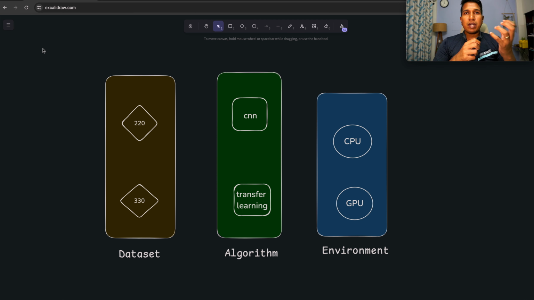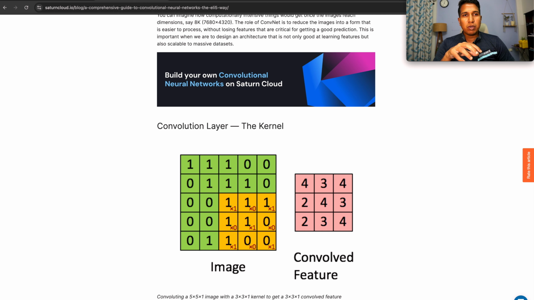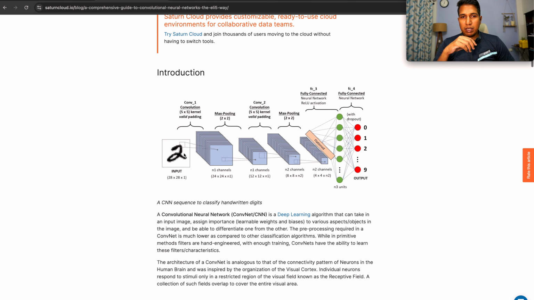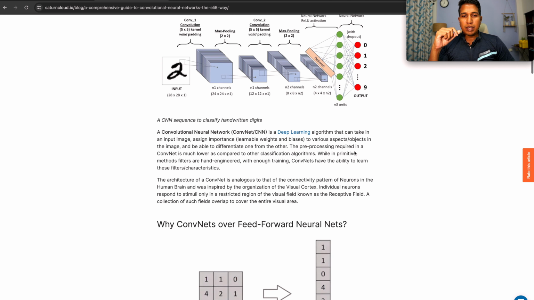In the case of a convolutional neural network, we build the different layers of the model ourselves. For example, here is a sample paper, and as you can see, we have different layers. We have a convolutional layer 1, max pooling, another convolutional layer, and so on, and finally your classification, right?